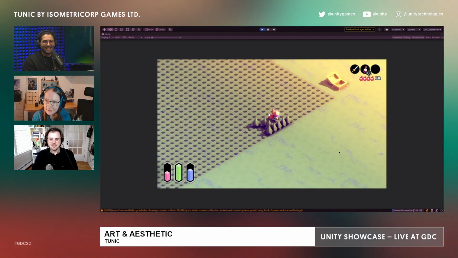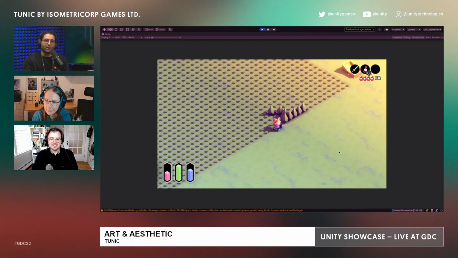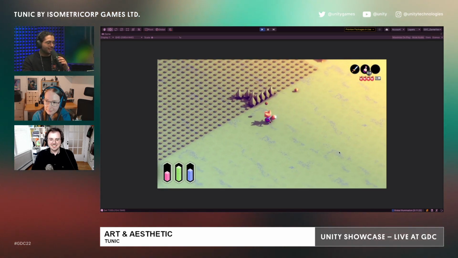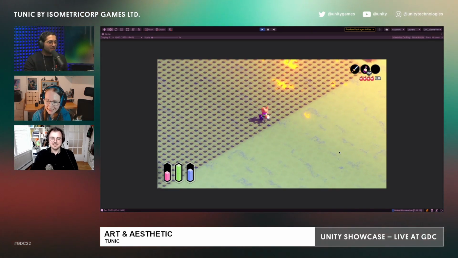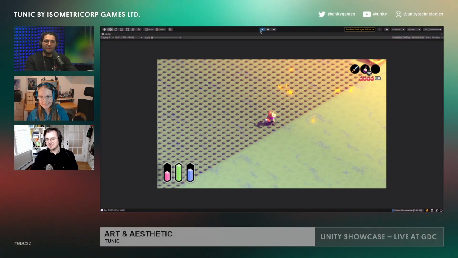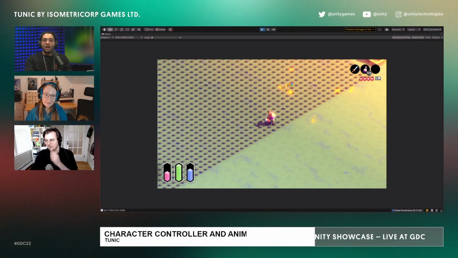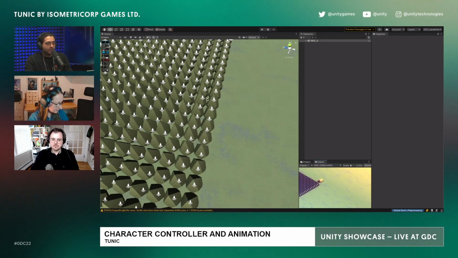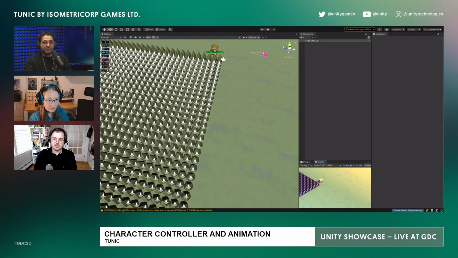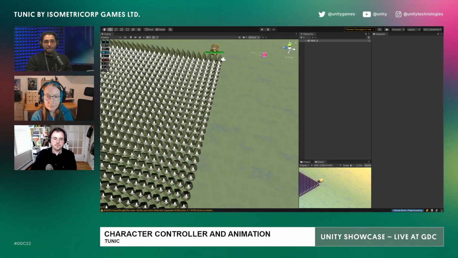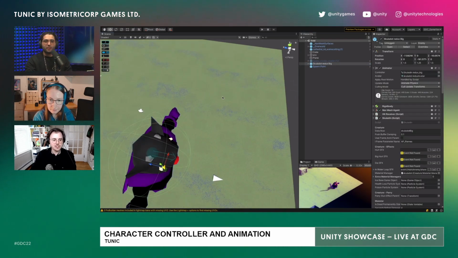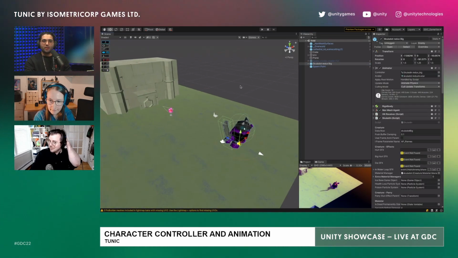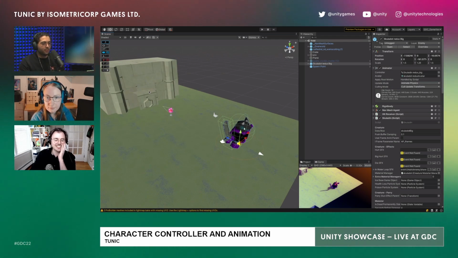Preserved grass. Okay, so now that we've destroyed all the grass and there's no more grass to talk about, let's talk about the character controller and the animations. Are you going to break that down a little bit for us? Mostly, I think we're going to talk about animation curves for combat, how you use nav mesh and blend trees, and then if we have some time, we'll wrap it up with some boss behavior. Sure, yeah. We'll see what we can get to, and if people have questions in the chat, we can talk about that as well.